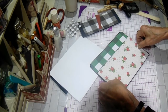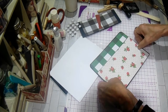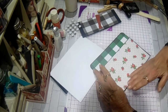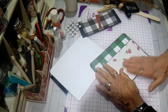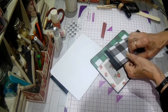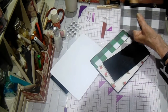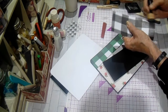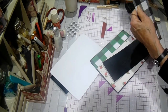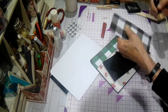Now when I do my measurements, I just give you the cardstock, the page bases and flaps and stuff. I don't give you measurements for the pattern paper because everybody doesn't like the same margins, you know, and that's okay. It doesn't make any difference. You like what you like. But there's no sense in me telling you to cut it this, this, and this if you don't like that and you're going to cut it some other way. So I just leave that up to each individual. You do what makes you happy.